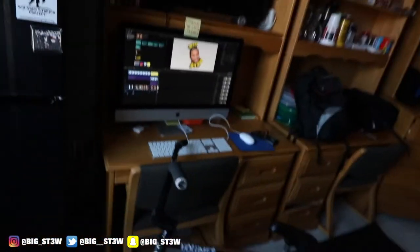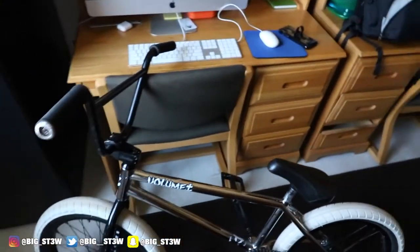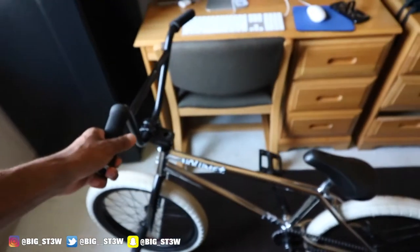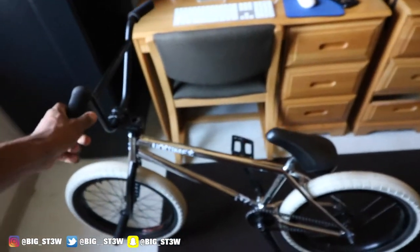Just a quick glimpse, this is my baby right here. This is my baby right here. This is my day one right here. Got me from point A to point B. Of course, over the years I had different bikes, but in all it's pretty much the same thing.